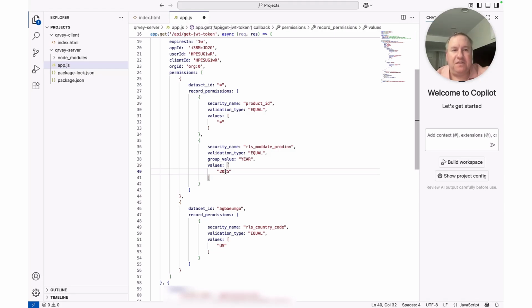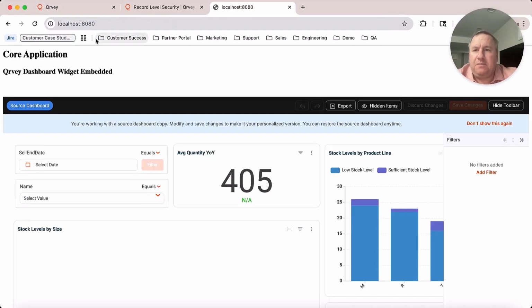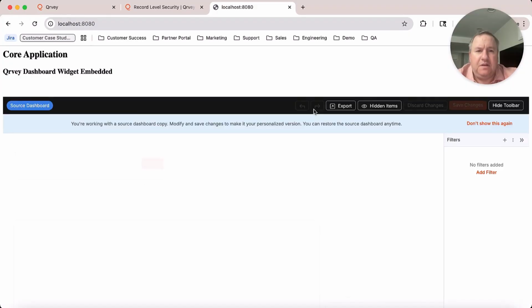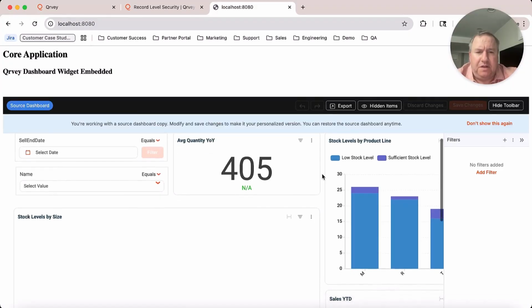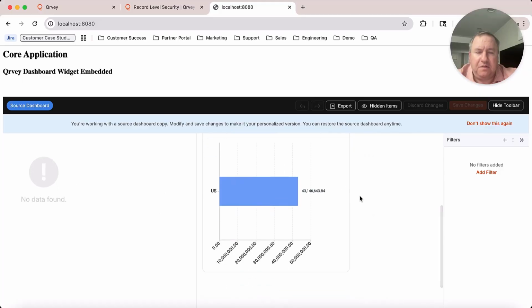So let's go give this a test. Here we are back in the browser, and I'm going to refresh, and we're going to go down and see if it worked. And it looks like it did. It's now restricted to US. All right, let's go back to Visual Studio Code and let's see one final example using nested Boolean logic with ands and ors.